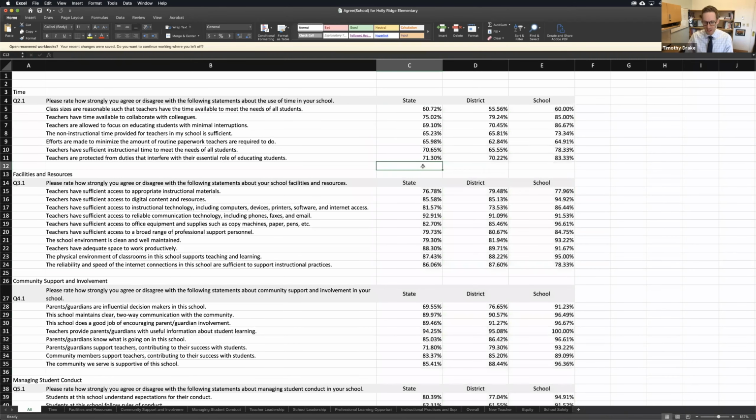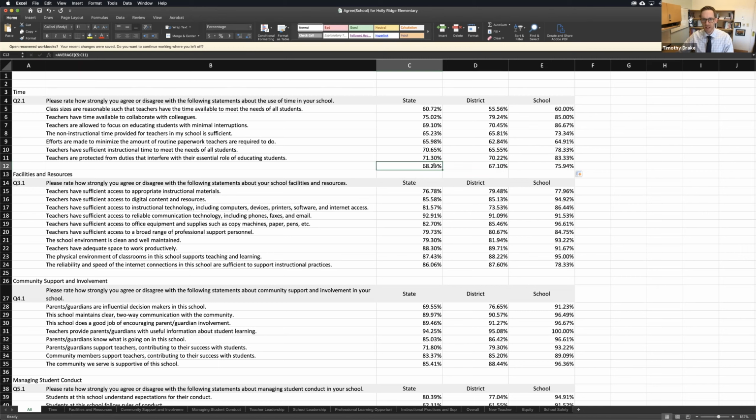So in this state column, I'm going to indicate that I'm doing a formula of an average by typing =average, and then selecting that column. This will now give us the average percent that agree on these indicators in the state over time. Now I want to do the same for district and school. And a quick way to do that is there's a little tiny green square in the corner. If I grab that and drag it over, then Excel will autofill.